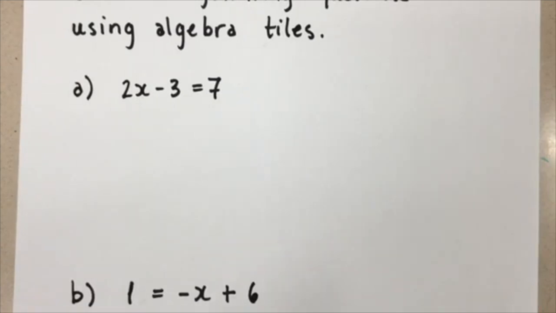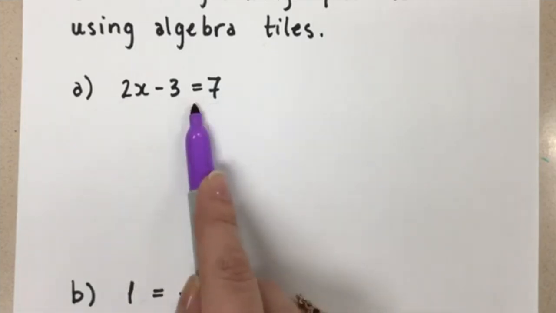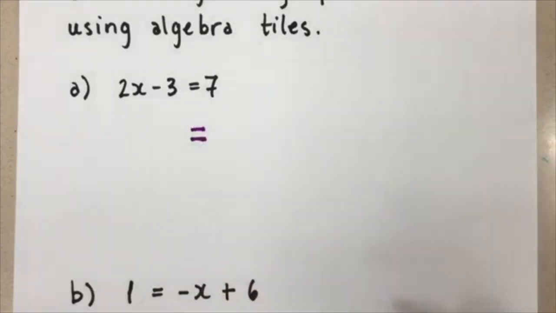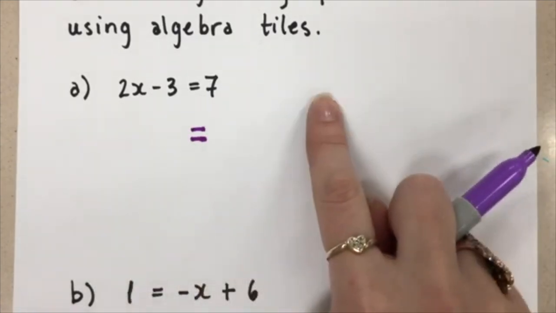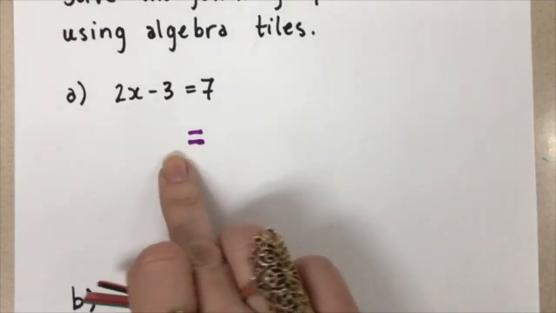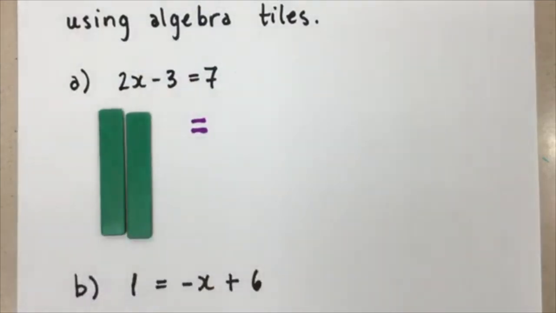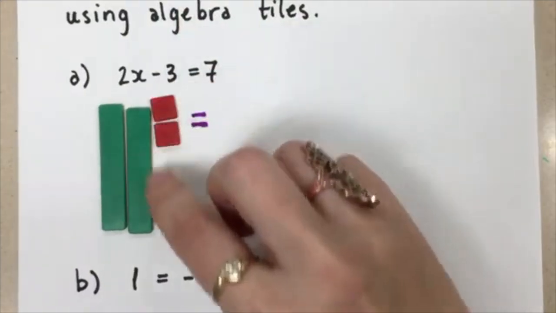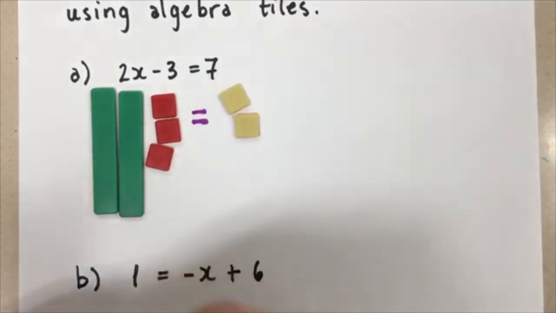We have an equation. An equation means that we have an equal sign with an expression on either side. That equal sign needs to remain always in the middle of the equation. It doesn't move. And these terms on either side, we can move them from one side to the other by keeping both sides balanced. So let's see what I mean by that. Let's first get out the tiles that we have. On the left side of the equation, I have 2 positive x's, and I have 3 negative 1's, like this. And on the right side of the equation, I have positive 7 1's.